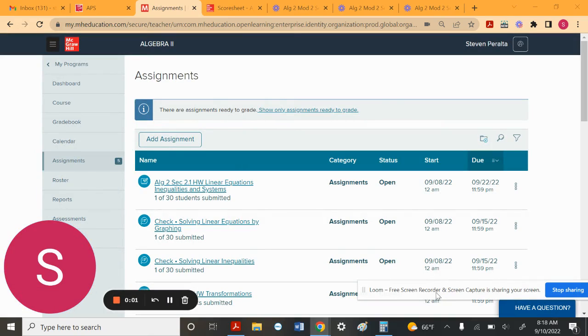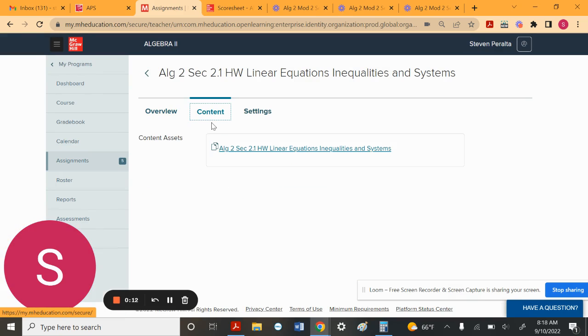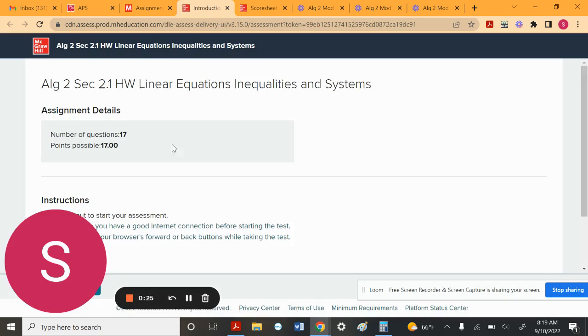Okay, I wanted to do some homework help and I wanted to get through a problem in section 2.1 just to help you through it to make sure that you know how to do that. Okay, so if I'm getting into the problem set, first thing that I'm going to do is start the assignment.